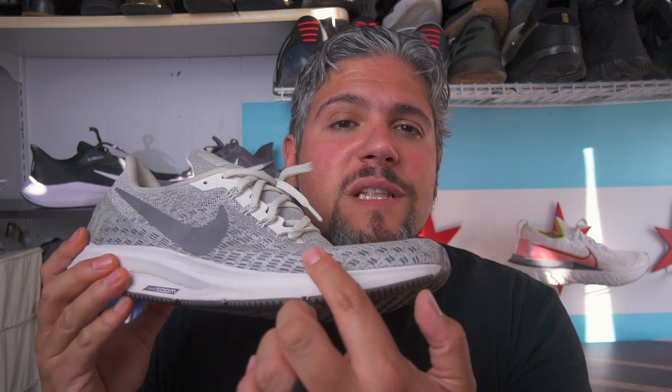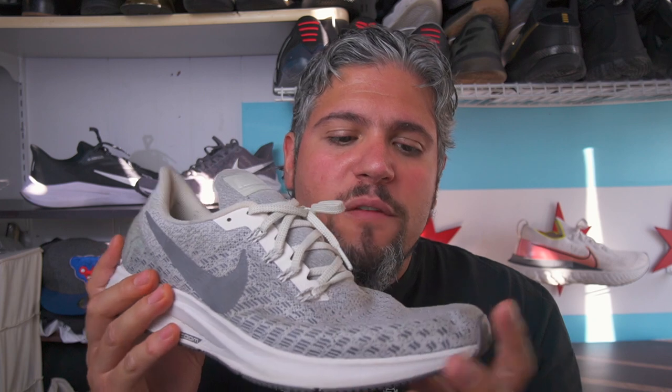A great daily runner, lightweight, really enjoyed it. Moving to the 35, Nike actually used a full-length zoom but made it very thin. The zoom air was closer to your heel in the back and lower in the forefoot, so it wasn't as bouncy in the forefoot but gave a little bit faster toe-off, so you felt the ground a little bit more. Because of the Cushlon — again, not a soft or bouncy cushion — it still was a little bit lifeless.